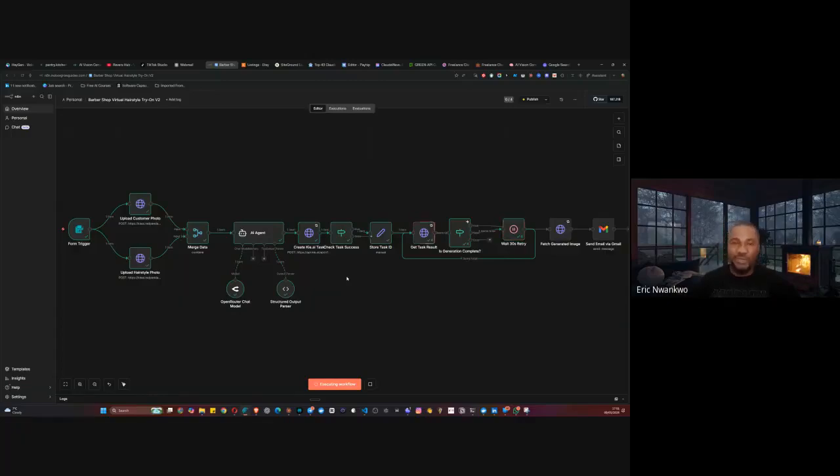If I open this now, if you set this up on, let's say, the landing page, this form is the first trigger. Inside n8n, let me quickly explain. Inside n8n, you have different nodes. All these different things are called nodes. What you do is connect different nodes to create a workflow.